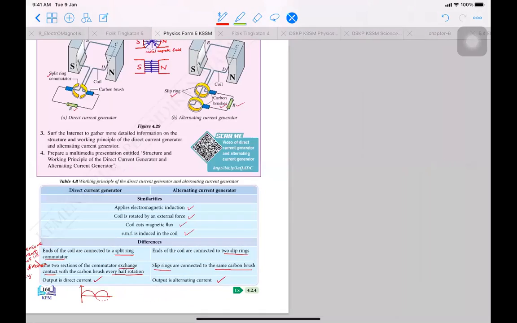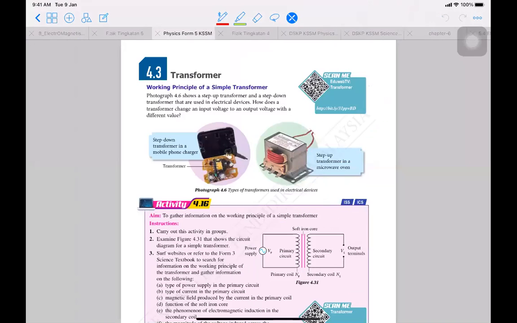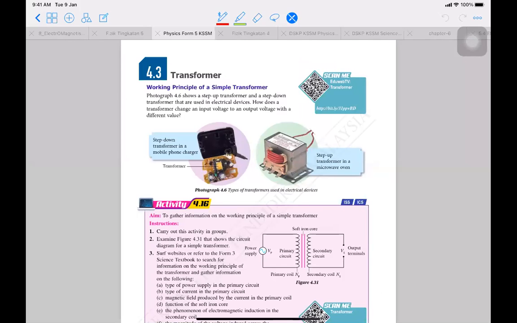So actually we have covered this part. Sudah habis untuk yang electromagnetic induction. So the next topic will be transformer. This is the last subtopic in this chapter before we go to electronics. And in the transformer, actually you have learned these basics there in Form 3. In Science Form 3, got some part yang ada topik transformer lah. So this is just a continuation of what you have learned in Science Form 3.